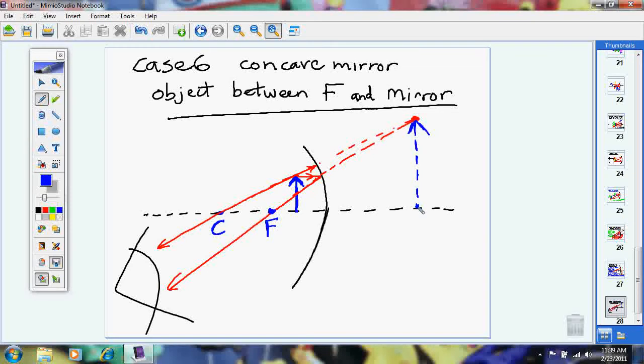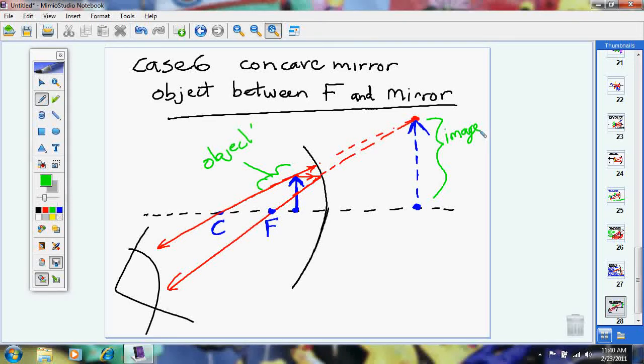And once again, I'm doing the simplified version of these ray diagrams. And if the feet start off on the principal axis, then the feet of the image are going to be on the principal axis, and there you have the image produced. So that right there is the object. This here is the image.